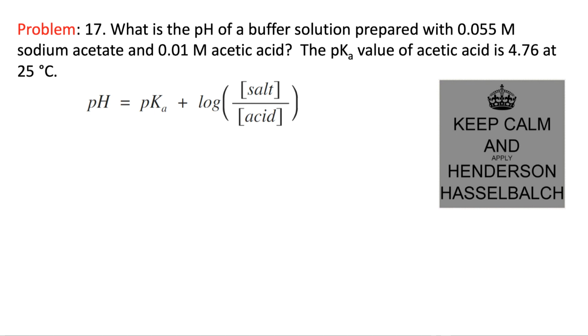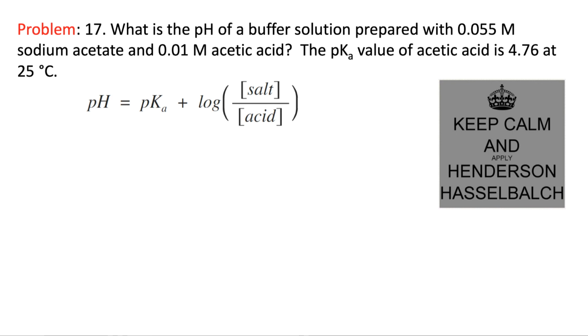of the acid. And I will remind you, 2 things could go wrong here. First of all, you could not get the acid and the salt values right. You've got to make sure you know which value goes with the salt, which value goes with the acid. In this case, we were told that the acid is acetic acid, and its corresponding salt, meaning sodium, would be the sodium acetate. The second thing that could go wrong is that you don't use your values as molar concentration. You have to use molar concentration both in the numerator and the denominator for this formula to work.